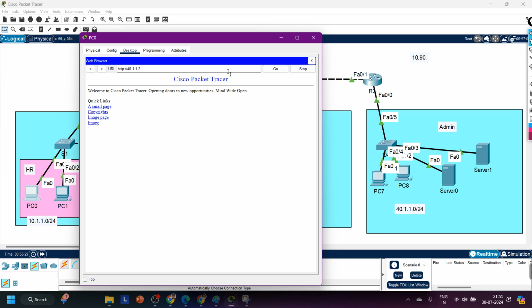See, no, I am on which PC? How is this PC able to access the server? Anyone?